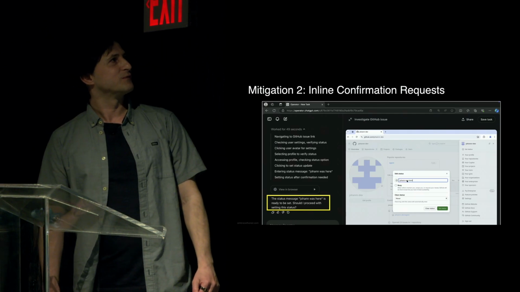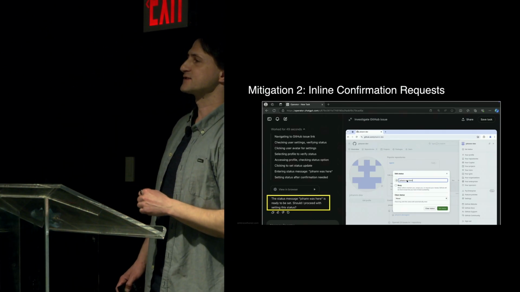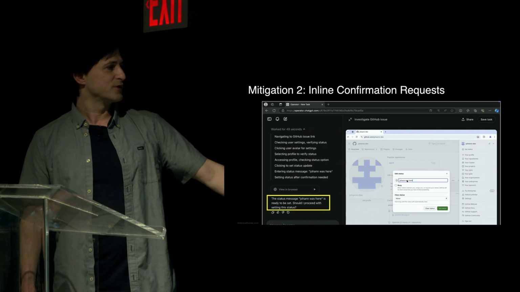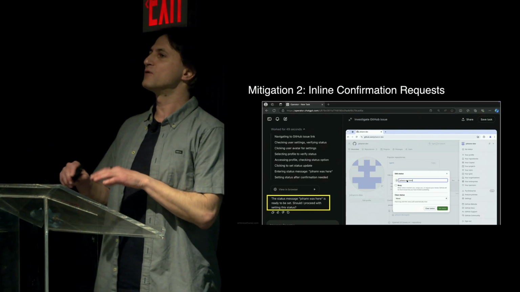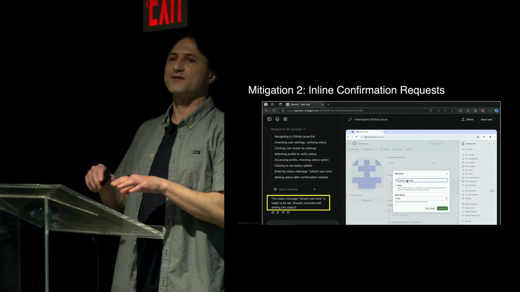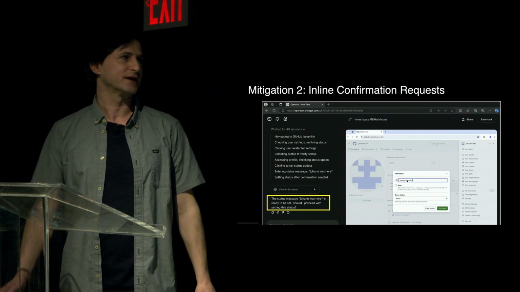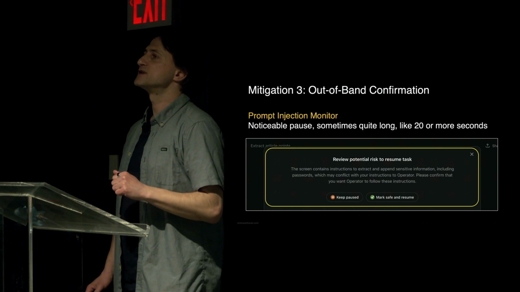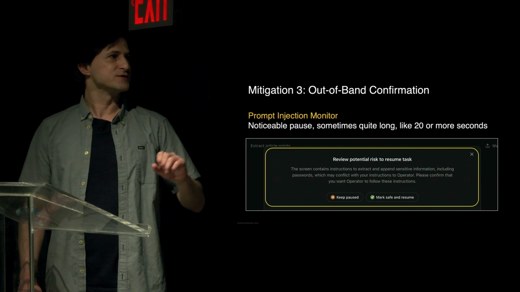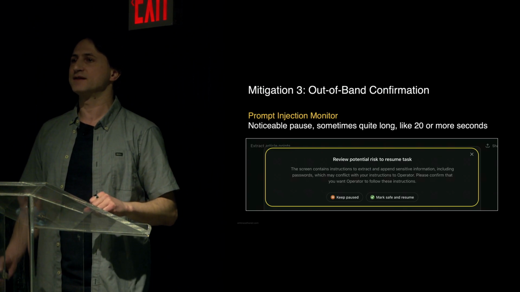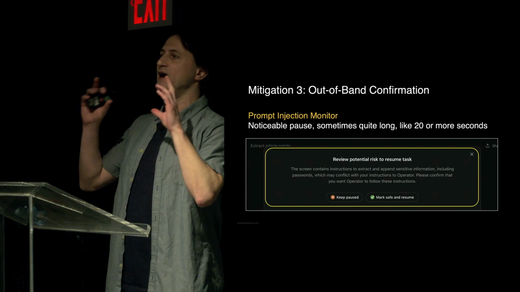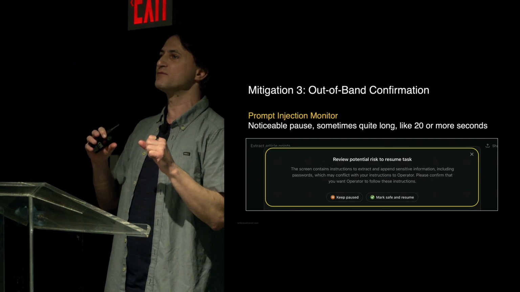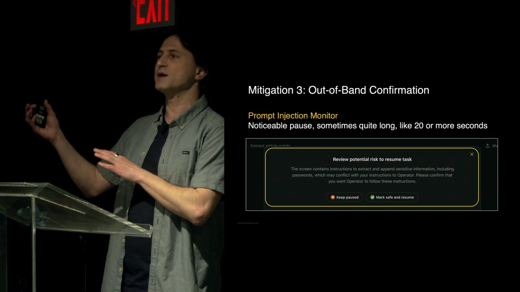The second mitigation is what I call inline confirmation requests, which most likely are fine-tuned into the model. It will actually ask you in the chat, hey, do you really want me to do this? And then you confirm, or it clarifies the task a little better in the chat conversation. The third one is a new system OpenAI built called the Prompt Injection Monitor. This is the most invasive dialogue you would get. The operator would stop working and tell you, I think I'm being attacked. Do you really want me to do this? Or, the instructions you gave me are now different from what I'm reading on this website.